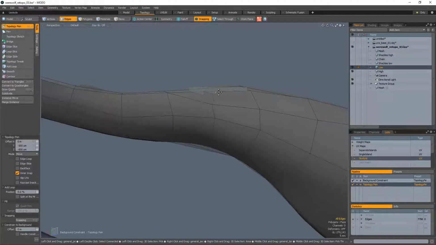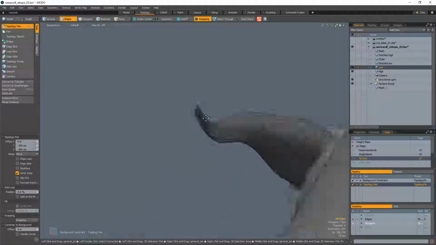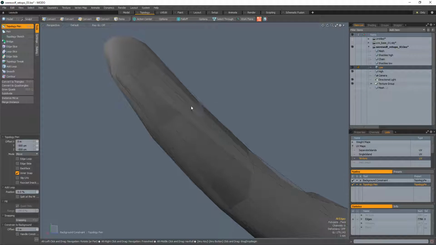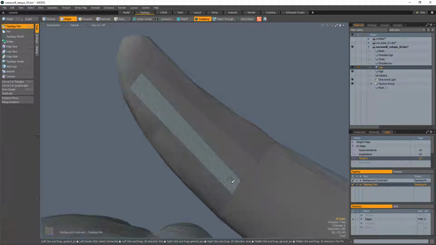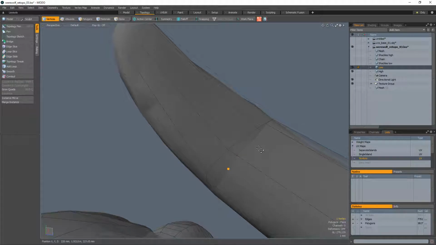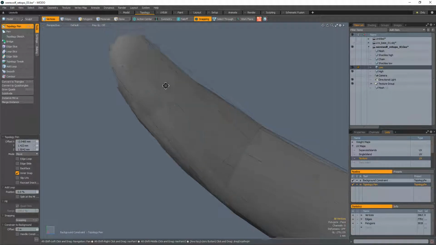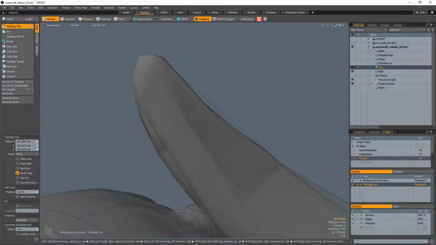There we go. It's still pretty dense around the end of the ear right there, but nowhere near as bad as before. So let's just delete these, and come around like so.